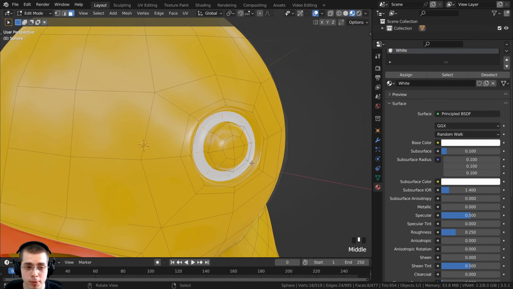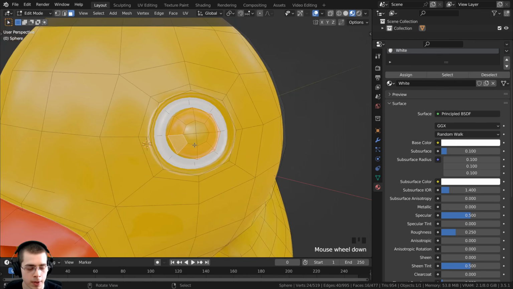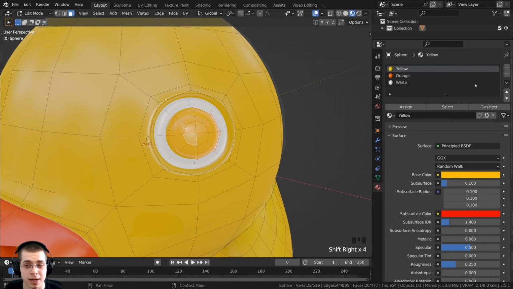And then I want to add 1 more material for the eye. I want to make the eye black. So I'm going to hold down the Alt key and select that loop right there. And then I can hold down the Shift and Alt key and select that loop there. And then I will just hold down the Shift key and select those faces. So I can now do the same thing.